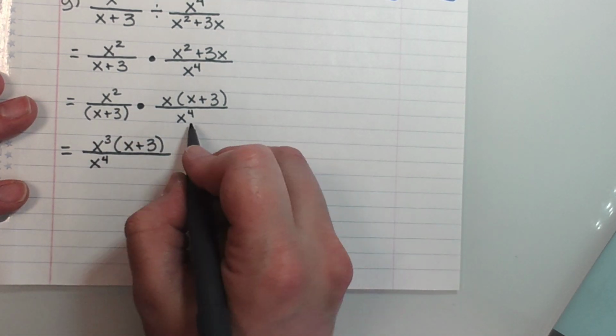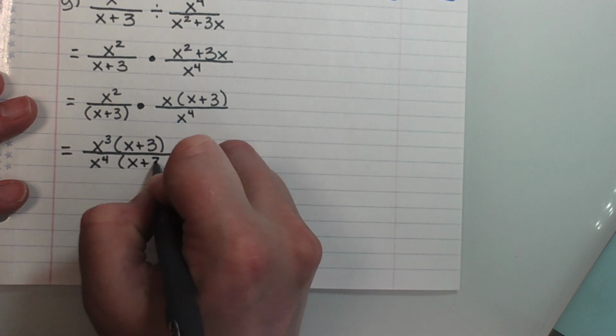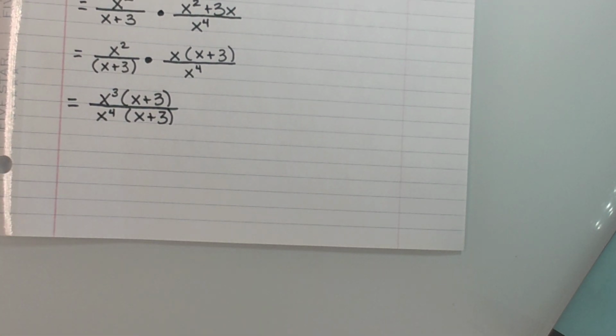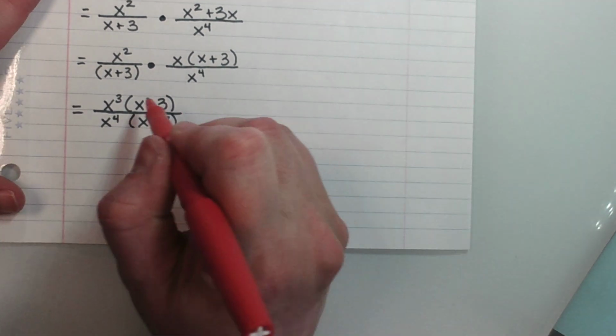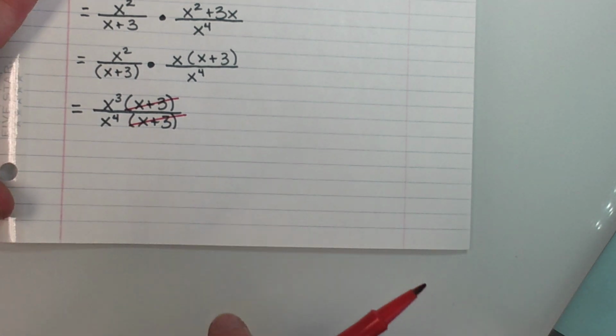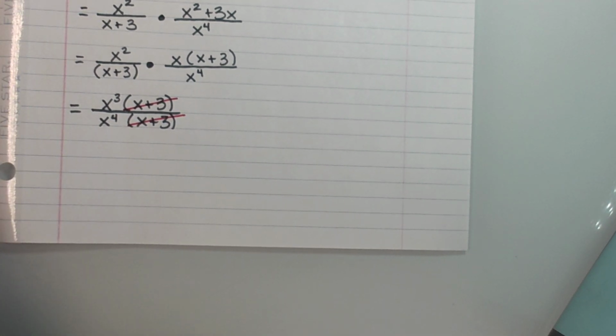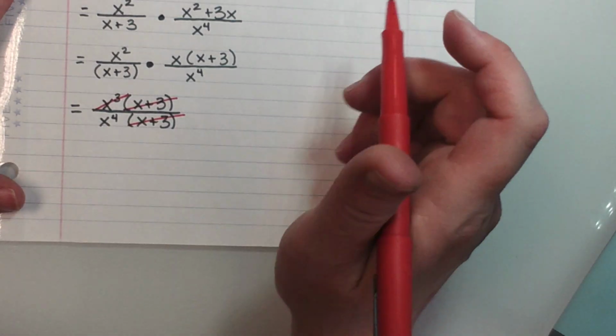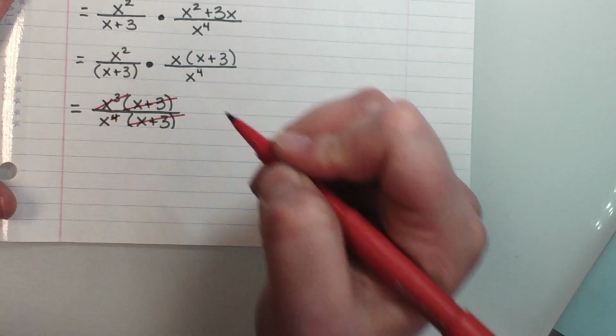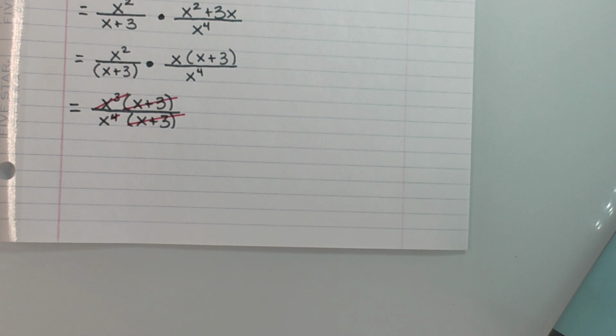Monomials go in the front, so the x plus 3 moves to the front. And I still have the x plus 3 on the bottom as well. Far too often I see people do this and leave the answer as x cubed over x to the fourth. Simplify those as well. What can you divide off of both x cubed and x to the fourth? X to the third power, x cubed. That one will disappear. What's left on bottom? Just a regular x, or an x to the first if you prefer.